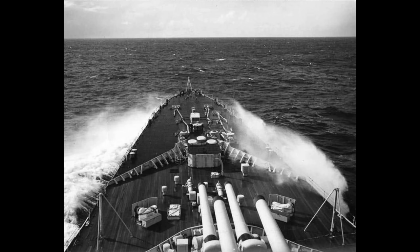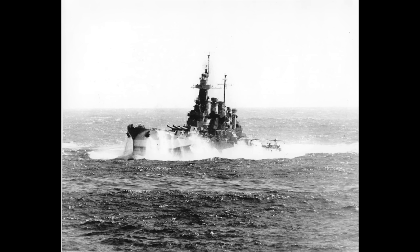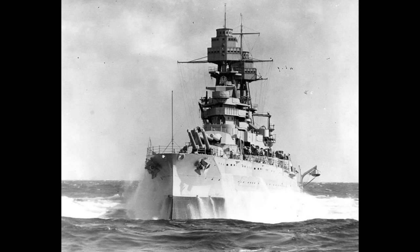Conversely, a ship with a somewhat fuller bow — one that widens out a lot faster — will have a lot more forward buoyancy, so when it plunges down it will spring back a lot sooner, keeping the bow relatively clear of water. Of course, particularly large waves in almost any ship will bury its bow in the water, but the threshold at which that happens varies. If your primary firepower is concentrated forward — vessels with three triple turrets tend to do that, as well as ships like the King George Vs — you really don't want your forward main battery washed out by the sea in practically any weather, so seakeeping is a very important factor.